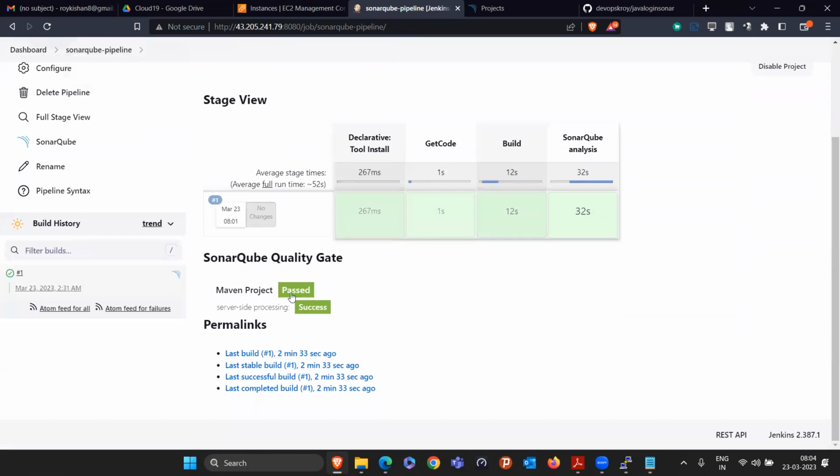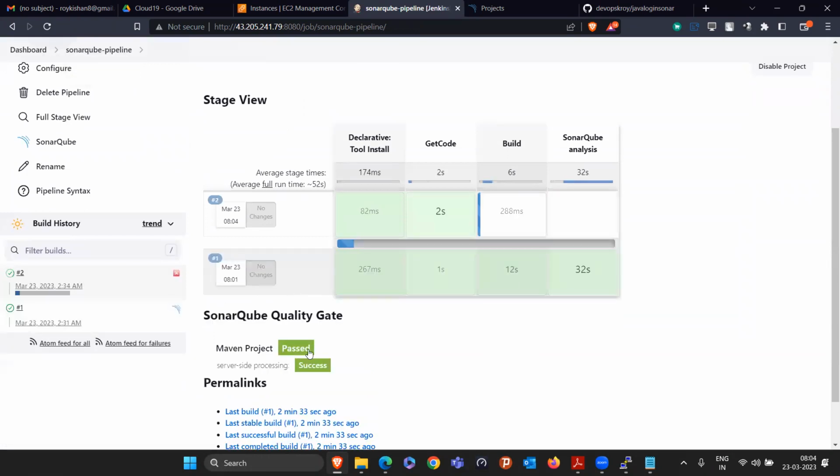See, here also it was saying that it is a Maven project. In the previous example, everything passed successfully, including the SonarQube quality check. See, again they downloaded the new code from that new repository and now they are building that code. Once the build is done, they will again do the SonarQube analysis.